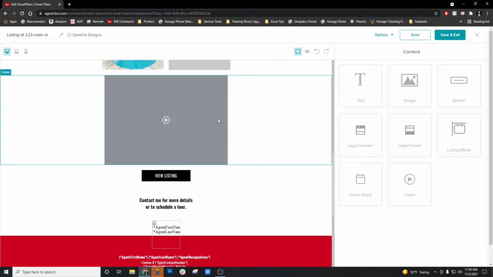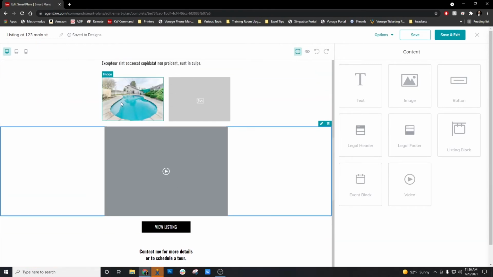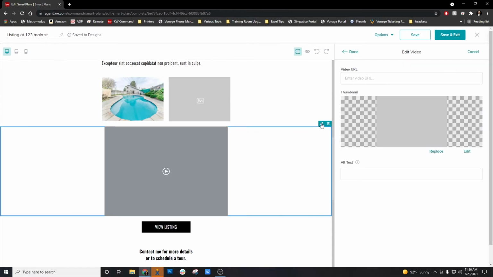Now once I've done that, you're going to see the video area down here. And then similar to replacing photos, I'm just going to select the option or the box here, click on the edit button, and then this is where a video link would go.